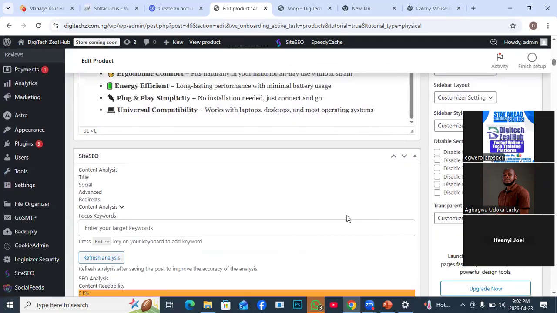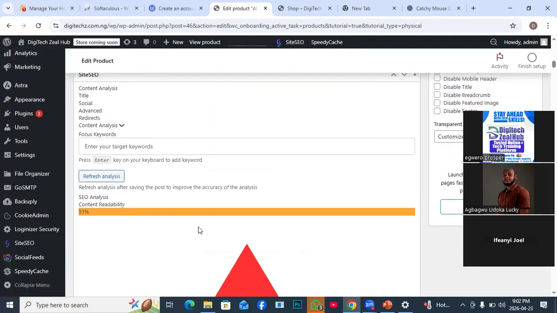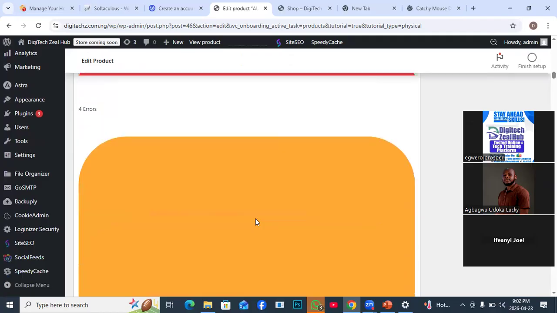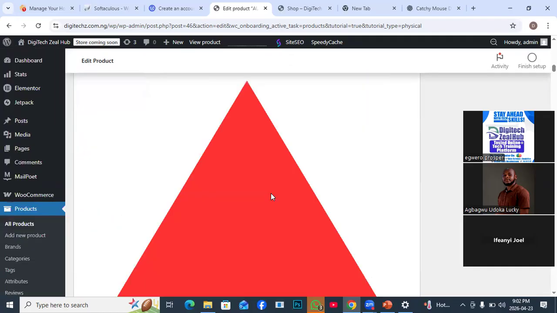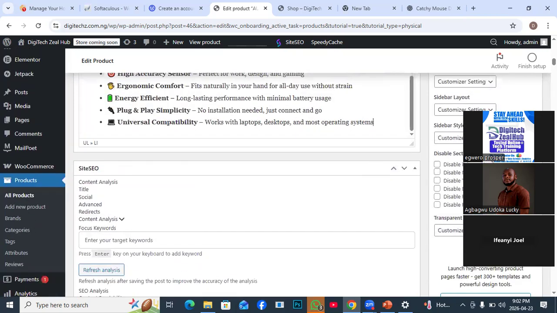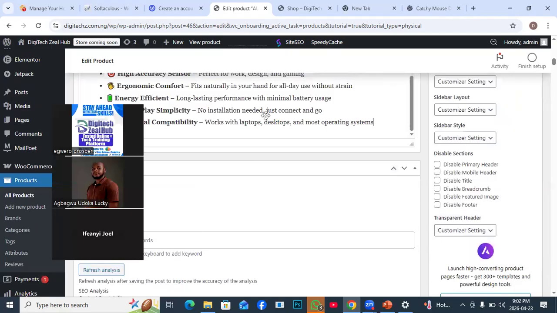So we are here to install SEO, search engine optimization, a plugin that will make our product optimized for Google search. Once we install that plugin, that is why we are getting this error, because it's waiting for the plugin. Ordinarily it's supposed to have given us a default plugin, but since it doesn't, we have to go and manually configure it. We'll take care of that when we get to it.